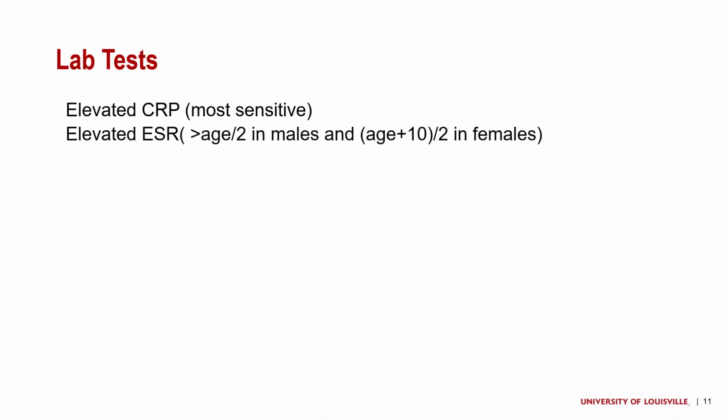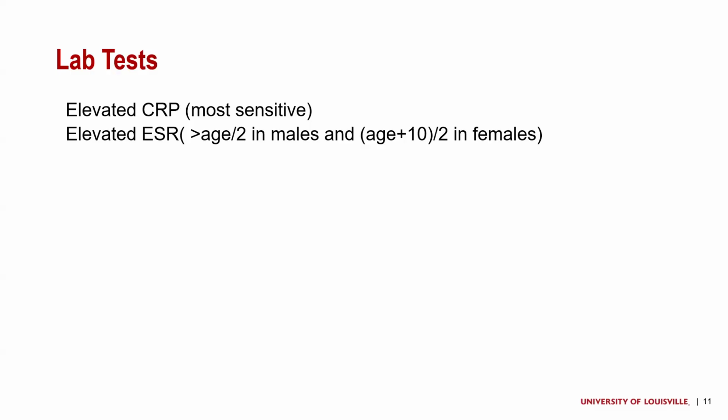The other lab test that most people are aware of just from med school ordering is erythrocyte sedimentation rate. This is more of a chronic reactant. If someone has been having giant cell arteritis for a while, the ESR will gradually increase. Note that ESR naturally increases with someone's age, and since in giant cell arteritis we're looking at people who, by the nature of the condition, are much more elderly, ESR is going to be elevated in most of these patients.